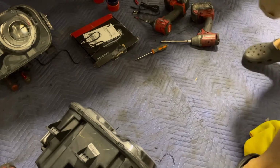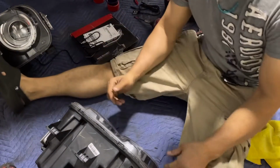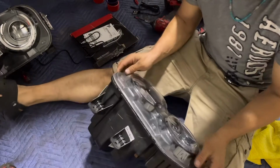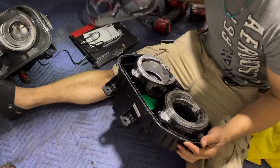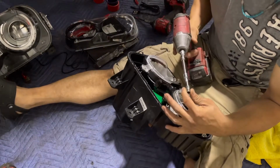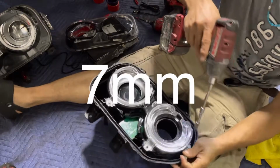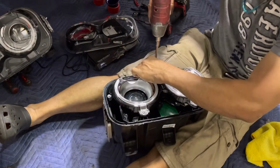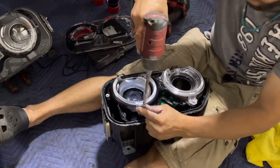All right, so let's do it. Okay. I hope you can see what I'm doing there, or what I'm gonna do. So we already removed this front piece, the glass. So I'm gonna just lift that off. All right, I'm gonna set it here on the side. Now I'm gonna get a 7mm socket. Get 6 bolts out.